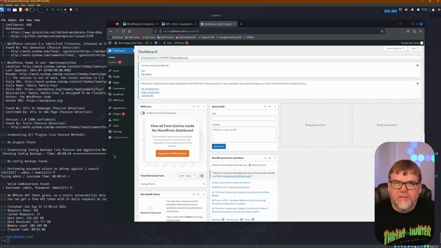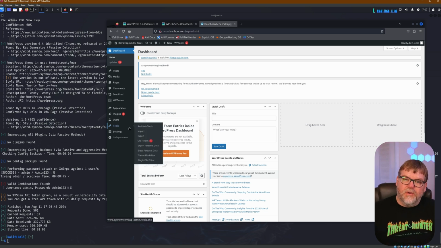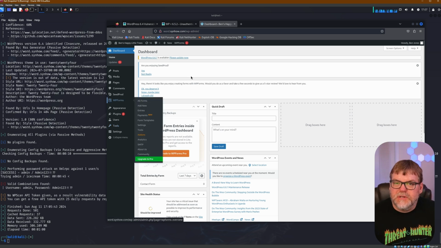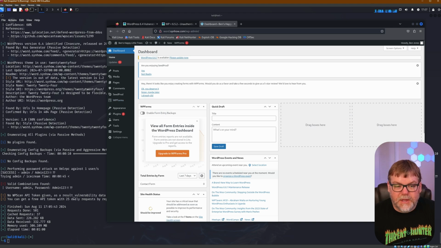Now, a lot of the newer versions of WordPress may also have an MFA plugin set up, so that even if the password was known, you still have to get past the MFA part. But for an old site like this, where brute force is not prevented, we were able to eventually try so many passwords that we got the right one.